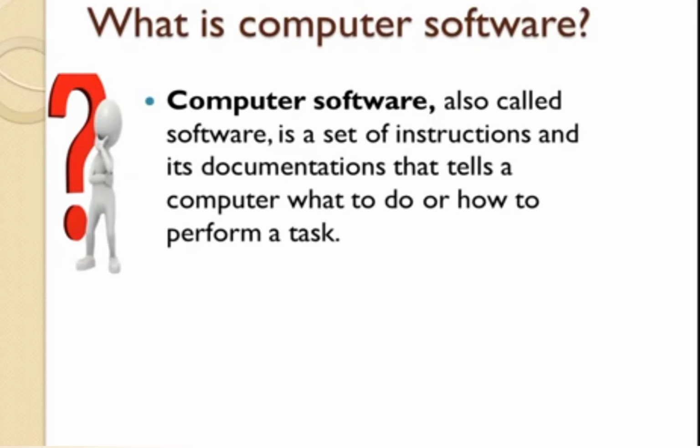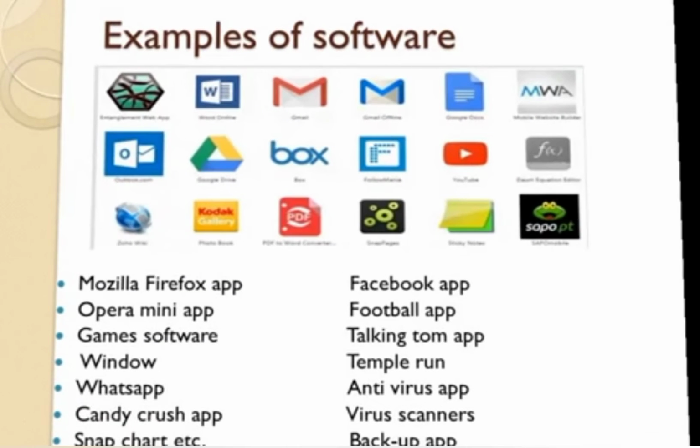It's just like you have a car without a car battery. No matter how big your car is, it needs a battery to be able to function properly. And not just the battery, some other components also make the car function. So today, we have learned that computer software is a set of instructions that tells the computer what to do and how to perform a task.